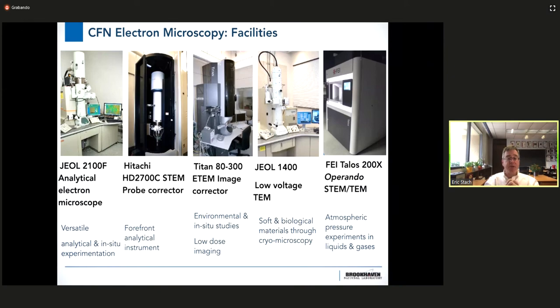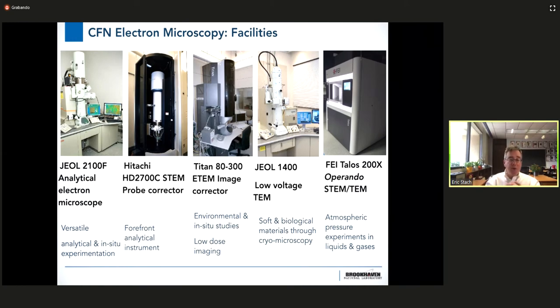But most interestingly, if you look at that little box off to the side of the microscope, that allows you to stick gases directly around your sample. And so in this instrument, it's able to do hydrogen, oxygen. We're able to put in carbon-containing gases like CO2, methane, ethane, and the like. And that allows you to understand how materials interact with gaseous environments for catalysis, for oxidation, and the like. Very unique instrument. Dmitry Zakharov runs that instrument. And again, you don't have to learn how to use all that complicated stuff. You just need to tell people, this is what I want to do, and then the experiments are run for you.